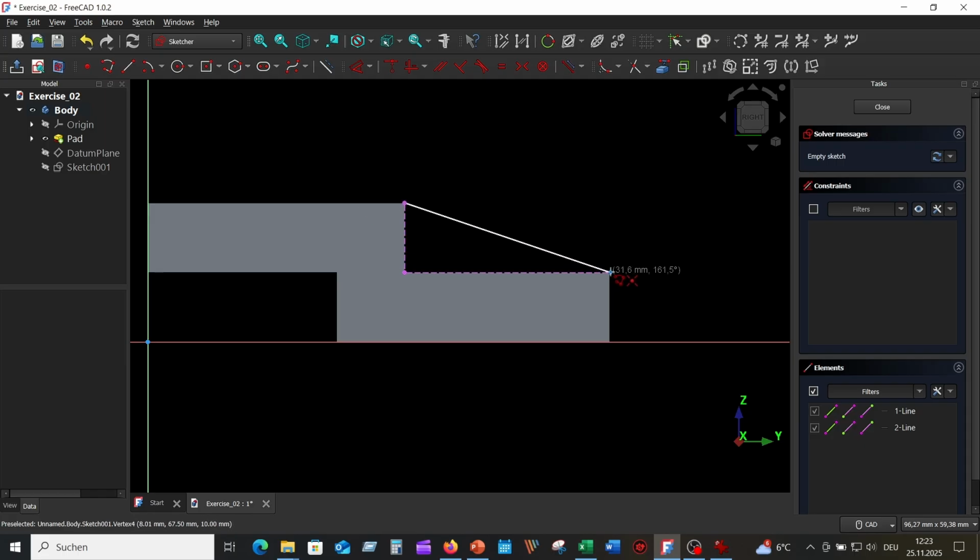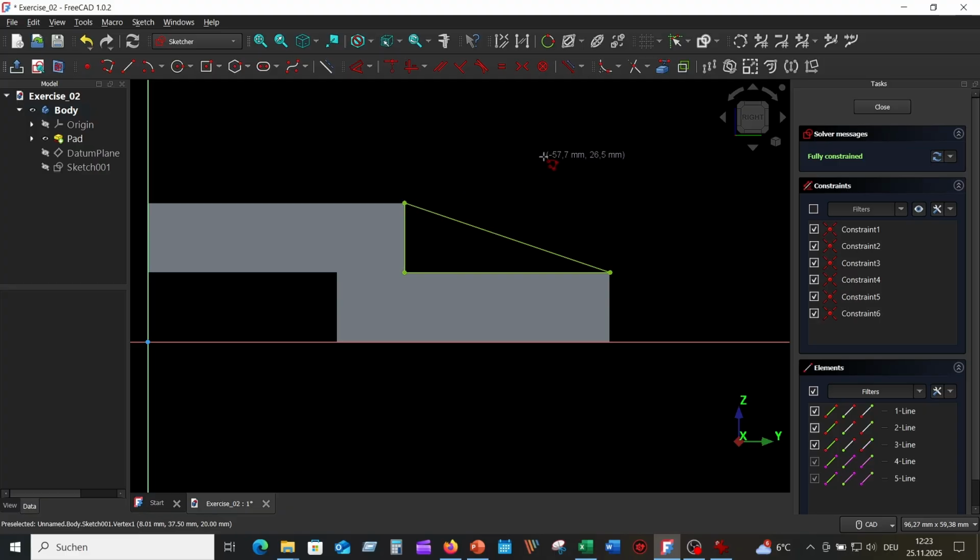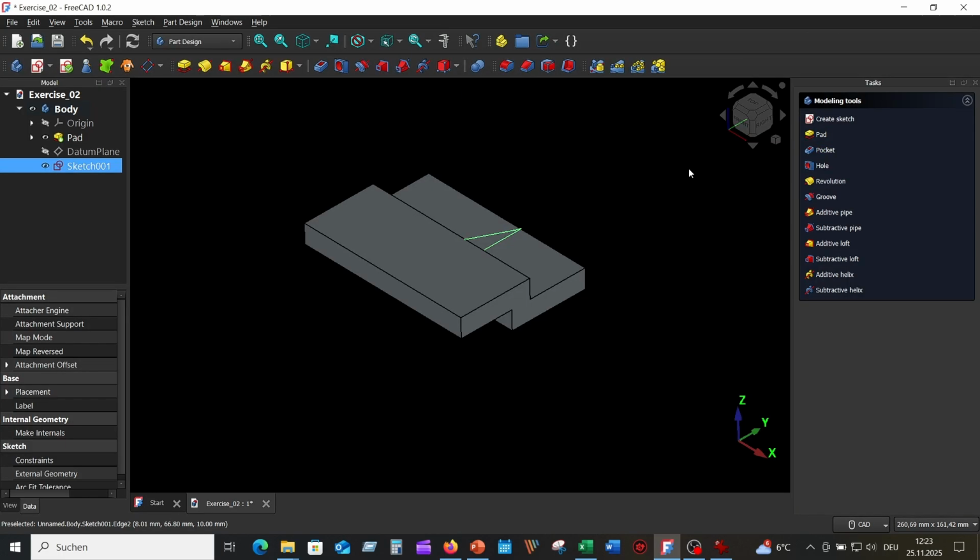Sketch the contour of the rib. Now, the sketch is fully constrained. Extrude the profile to the thickness of 7 mm.